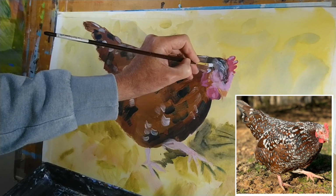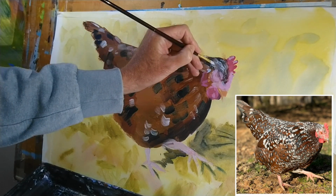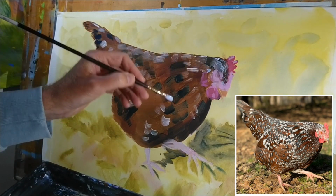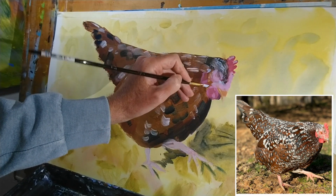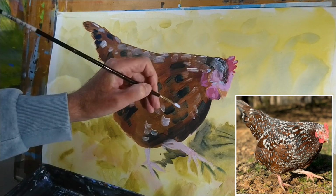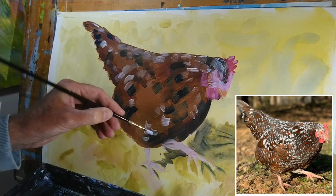So I'm quite deliberately varying the angle, the size, and the type of mark I'm making with the brush, just by angling the brush differently or applying a different amount of pressure. Because what I absolutely want to avoid is what looks to be a regular pattern. But at the same time, I'm constantly referring to my reference and looking at the direction of the marks on the hen itself.